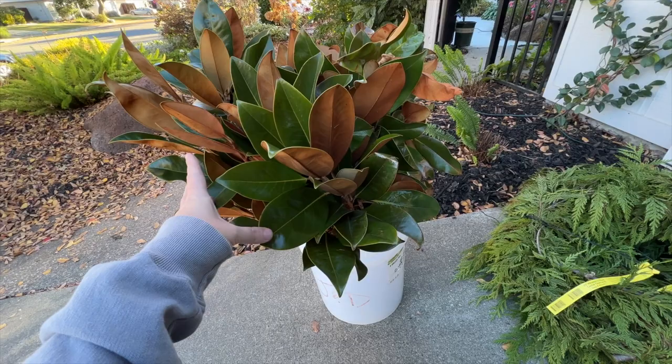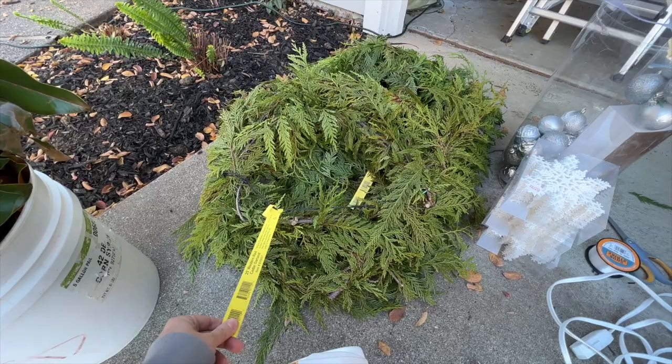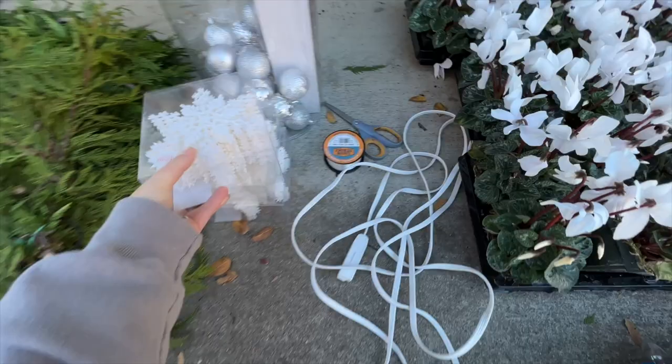I do know a lot of people decorate with garland, cedar garland. I got 3 of them from Costco. They were $20 each. I'm going to put some of this over the door, and my plan is to put some of this in that window box. I have extra ornaments that I'm going to decorate with if I need them. These are shatterproof snowflakes that I'm thinking about hanging from the ceiling with some of this fishing wire. I think that'll look pretty.